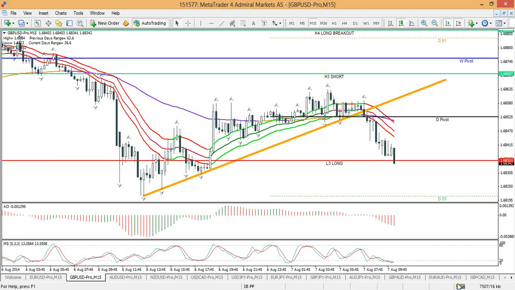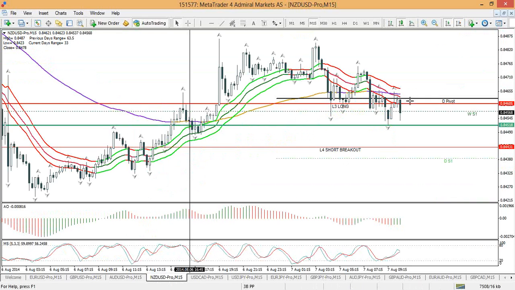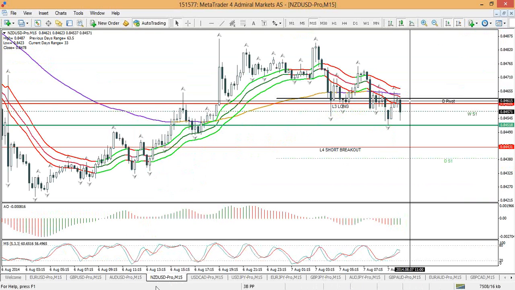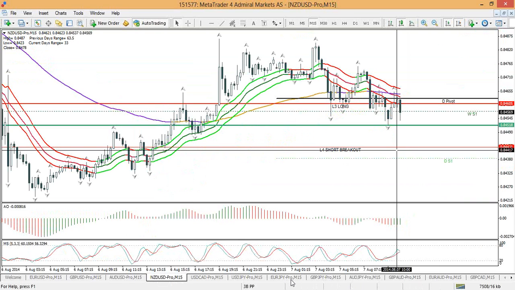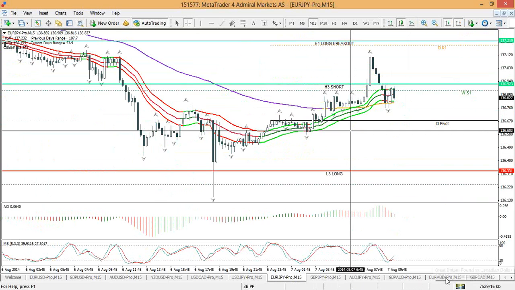So this is my main focus of today. The pound is pushing through on the 50-minute chart at least. Maybe we can take a look at the hourly chart so that we see a different perspective instead of me just wandering through all these 50-minute charts. Kiwi is falling indeed, pound is falling indeed. Euro yen is retracing, hopefully.